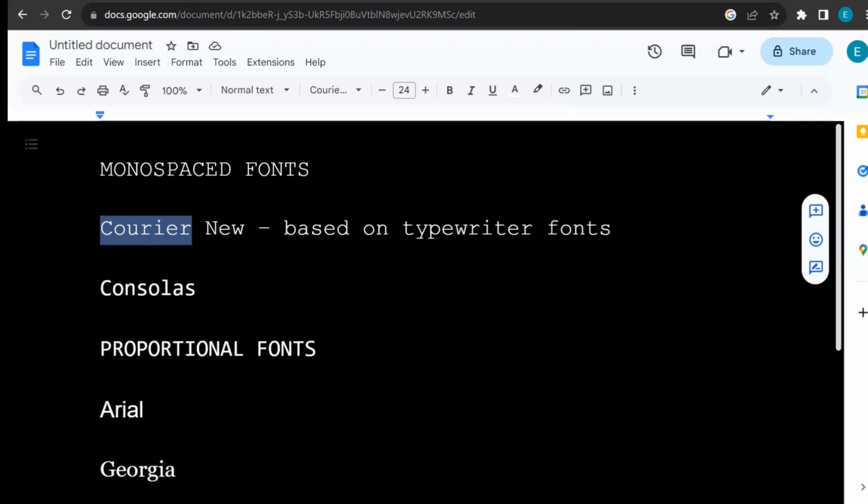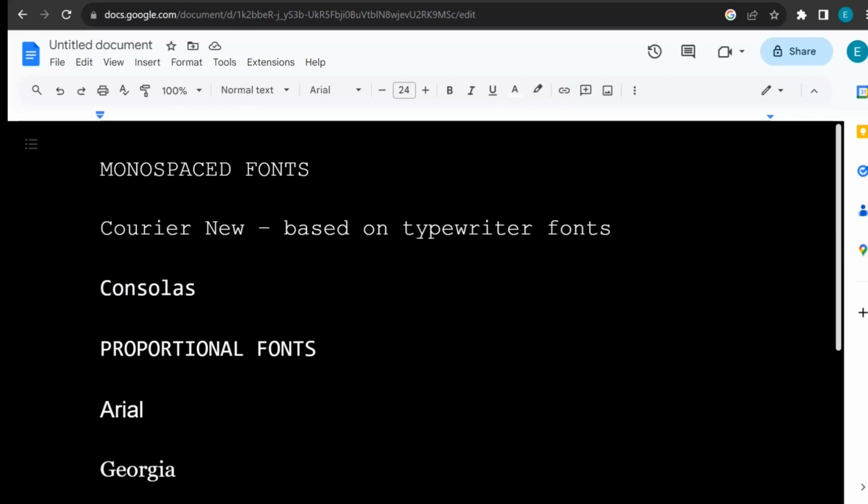They're one width, mono width or monospaced. And Consolas is the same. All of these are the same width.